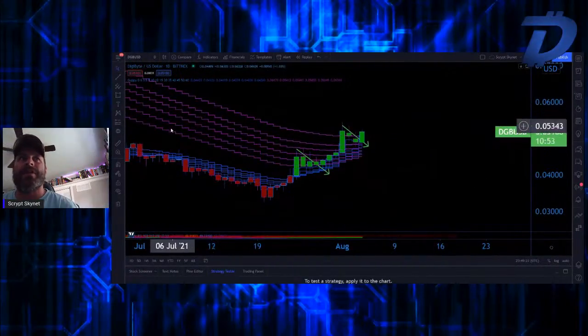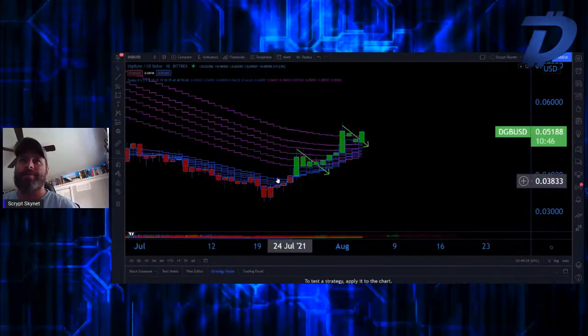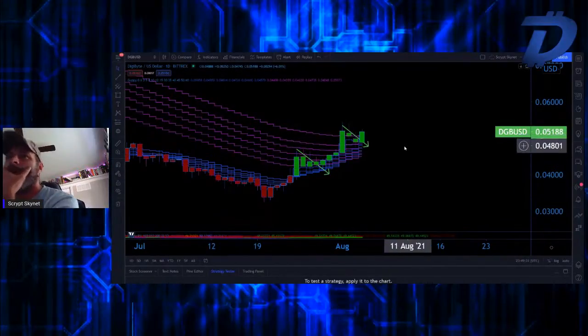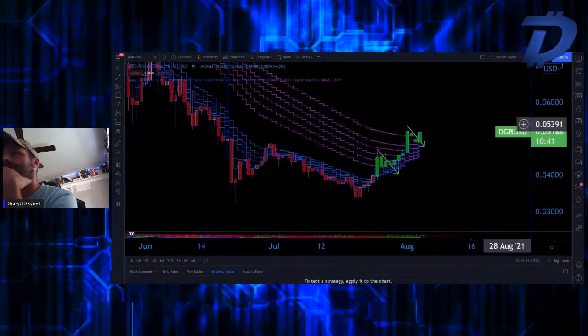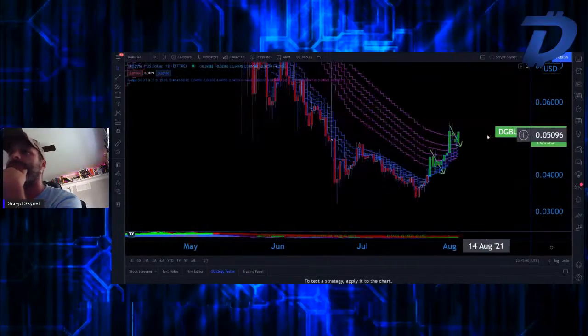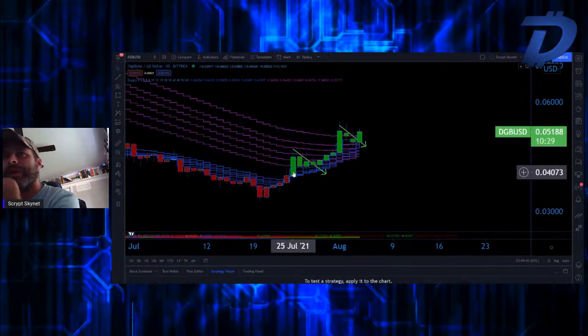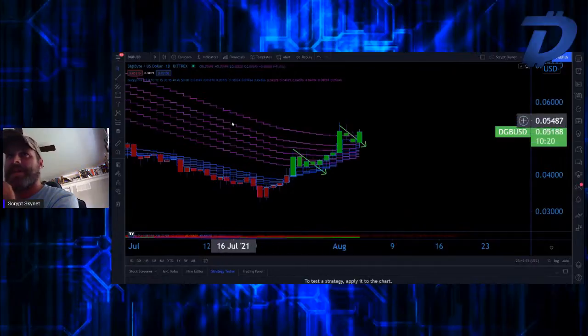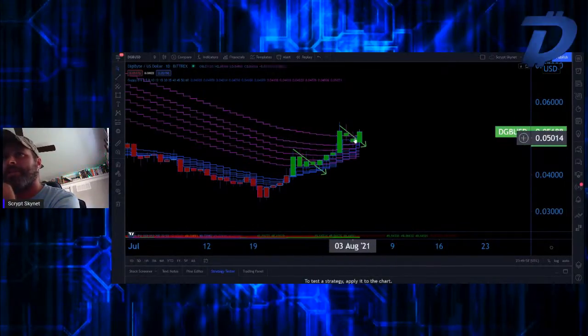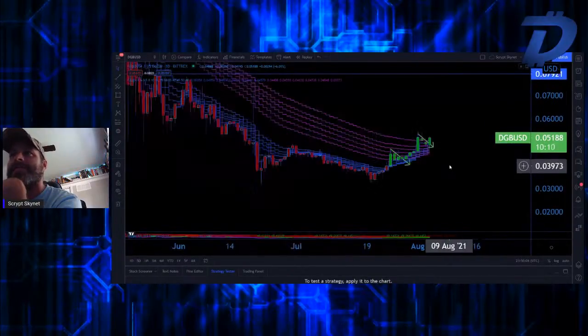And what this is over here is my Guppy. I just modified it, all the EMAs here. And what I'm seeing here, guys, is obviously the double bottom like we talked about, which signified a trend reversal. Now, what I'm seeing is we're converging here, right? The candles are crossing these stair-step lines and stair-stepping in bullish patterns. Now, I'll show you why that's kind of interesting.